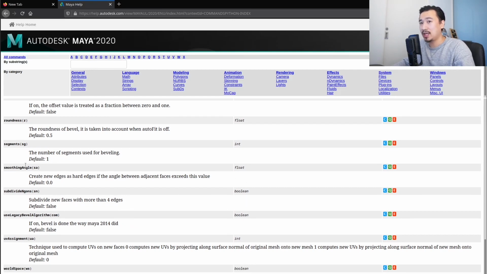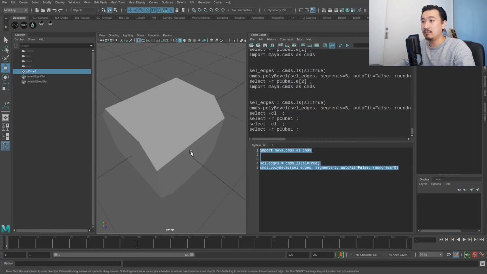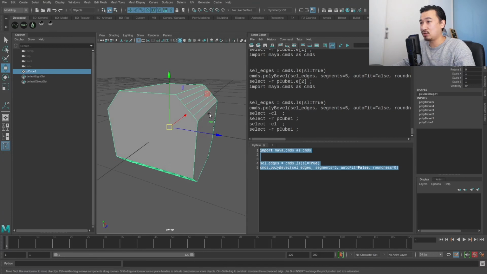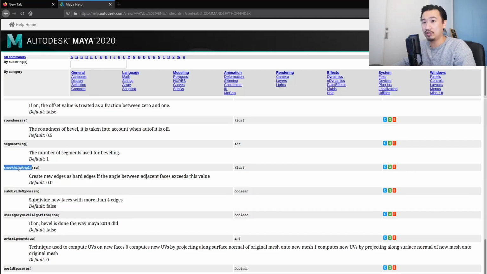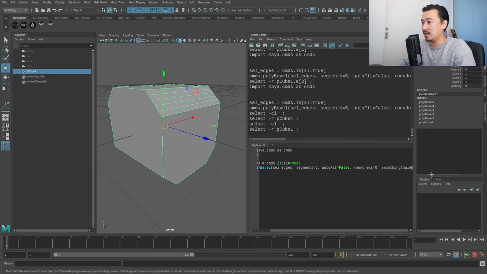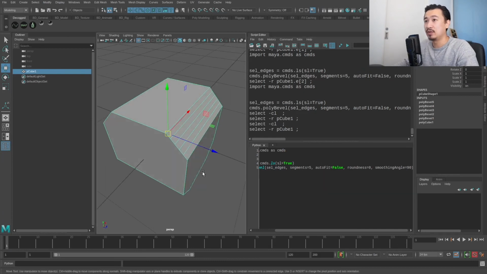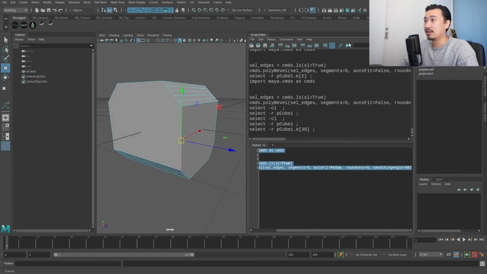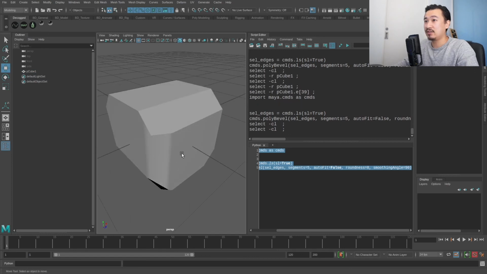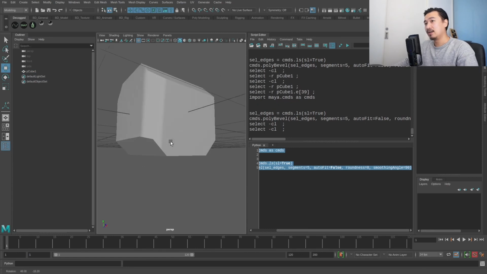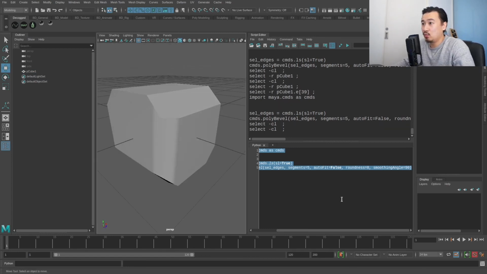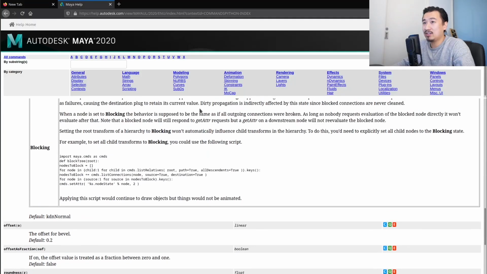I think the smoothing angle is in order for you to make a hard or soft edge. So we can maybe do a bevel where it's flat, but it's also a soft edge by using this smoothing angle option. So I can copy this, paste it in here now, and maybe I want a smoothing angle of 90, for example. Now if I run this command, you can see it's done this smoothing angle thing on this, so it's not flat and faceted like that. You can already see the wealth of possibilities just by having access to all these commands.